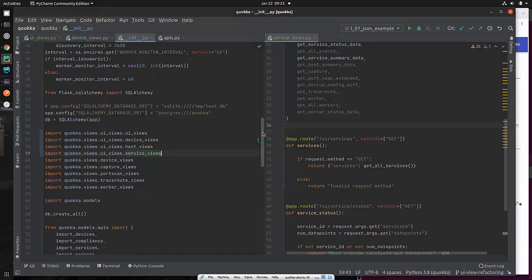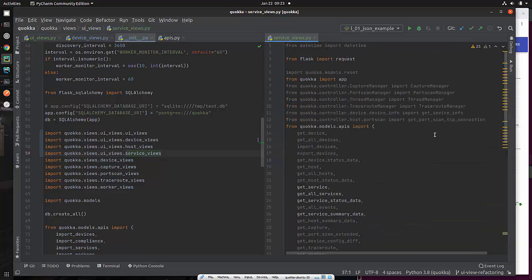So something else I want to show you is you will have noticed that when I created these smaller Python modules that have the service views versus the host views versus the device views in them, I just copied in all the includes. Now, clearly I don't need all of these. One thing I could have done is meticulously gone through and figured out what do I need, what do I don't need.